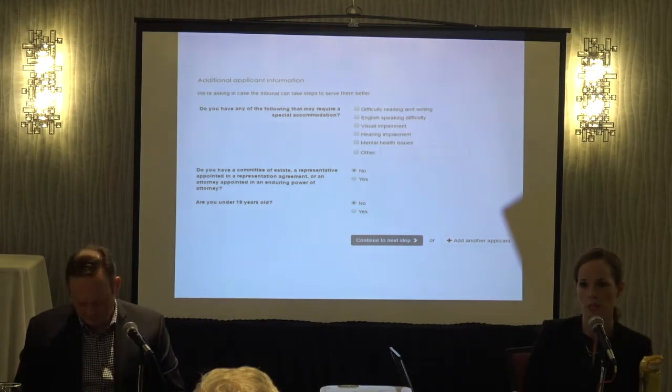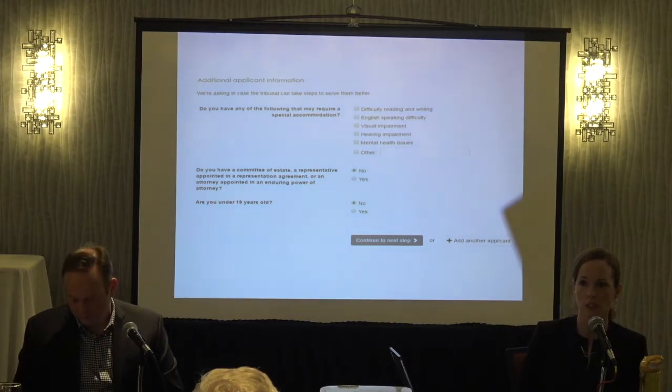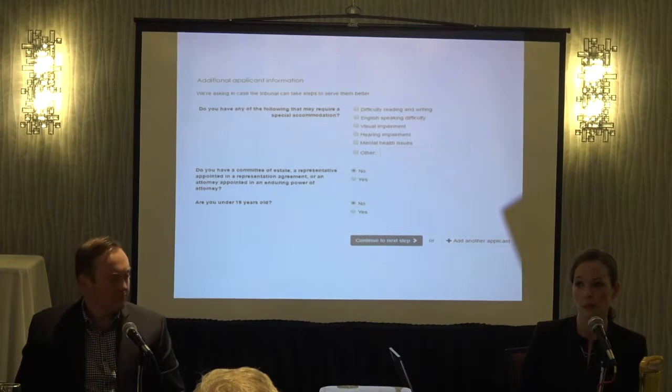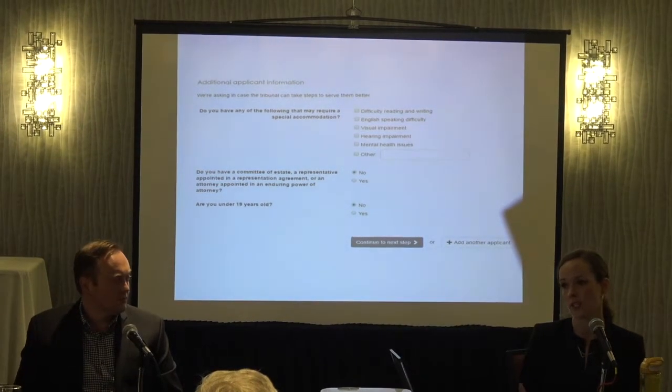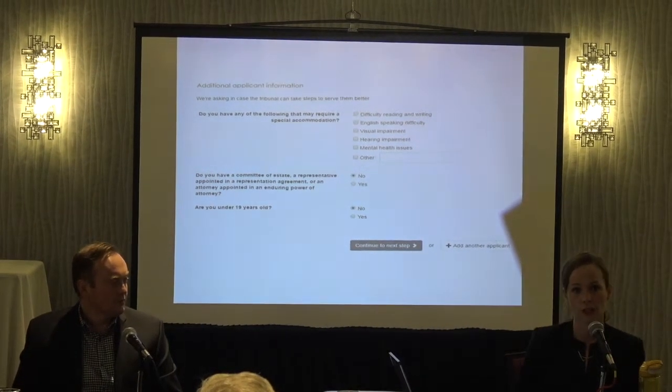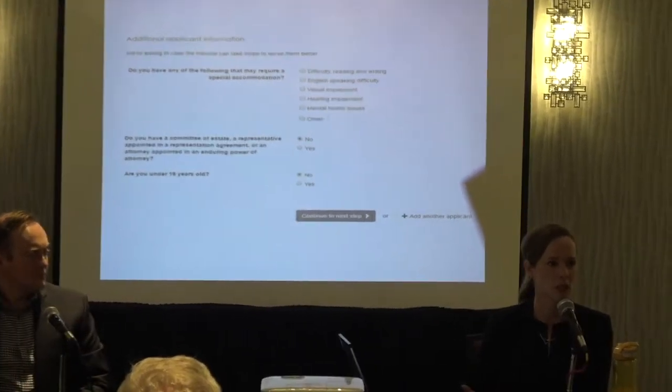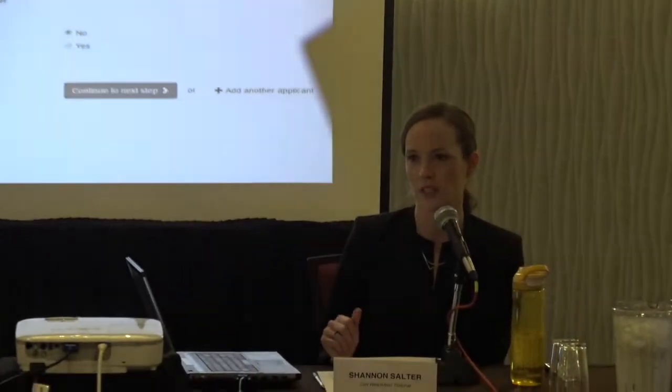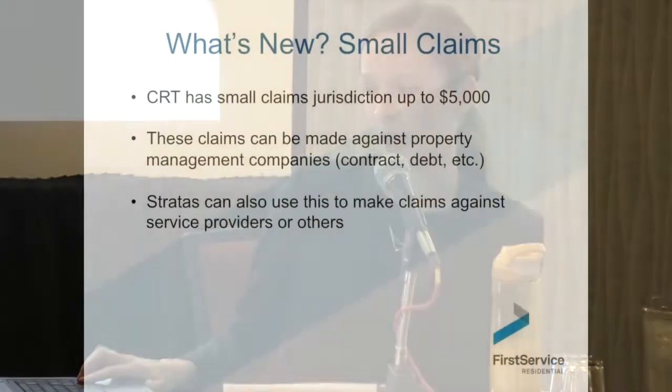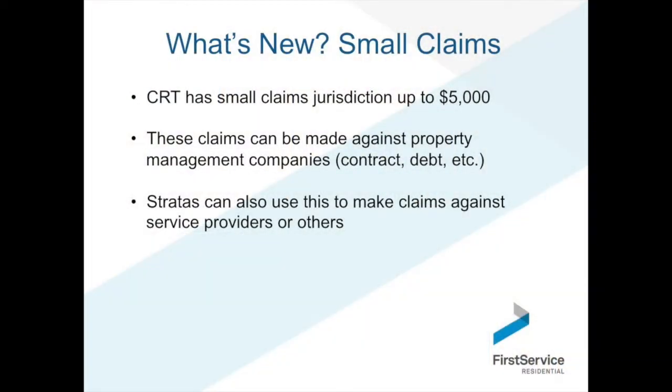But for example, if somebody indicates they have a visual impairment, one of our staff members will call them and ask what we can do to make the process easier. Often that's something really simple, like holding the mediation through telephone or having an oral hearing rather than relying so much on written documentation. And it might be the opposite for somebody who has a hearing impairment. This has gone quite a long way in making sure that people feel included in the process, but it's just one of the things that we do on that score.